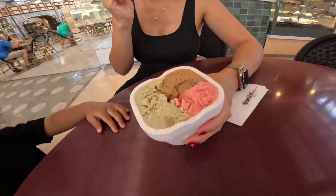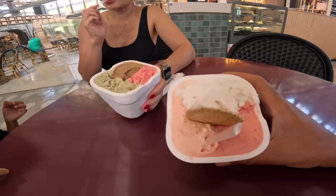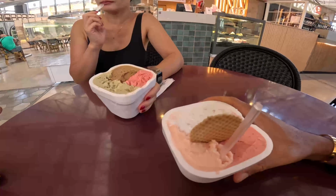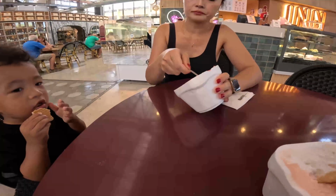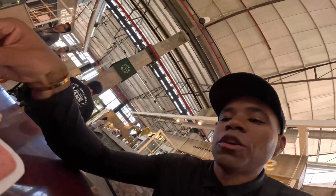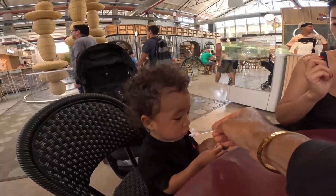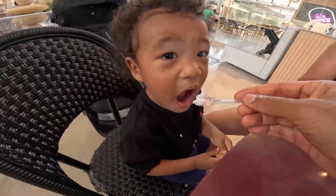All right, so Olivia has pistachio, strawberry with cream, and coffee. And I have all sorbet made from water, so lemon, strawberry, and also, I think this is grapefruit with ginger beer. So let's test it out. This is pretty good. So the total for this was about $3 and some change each. It's pretty good. It's very rich, good quality. I see gin here. Ay, ay, ay.